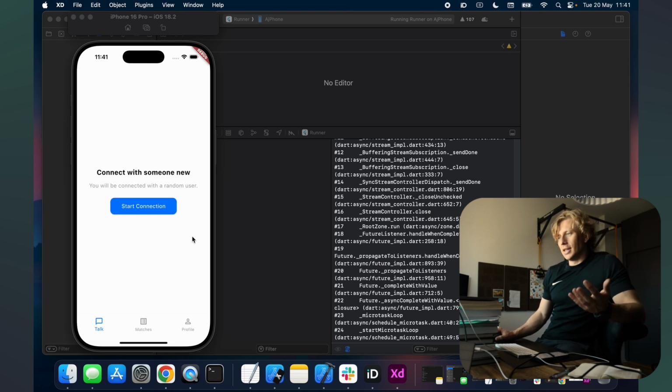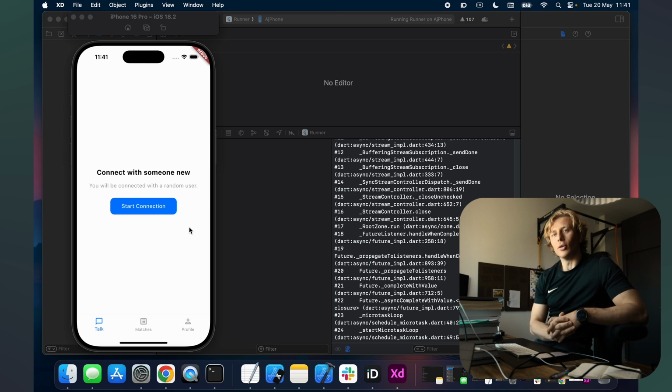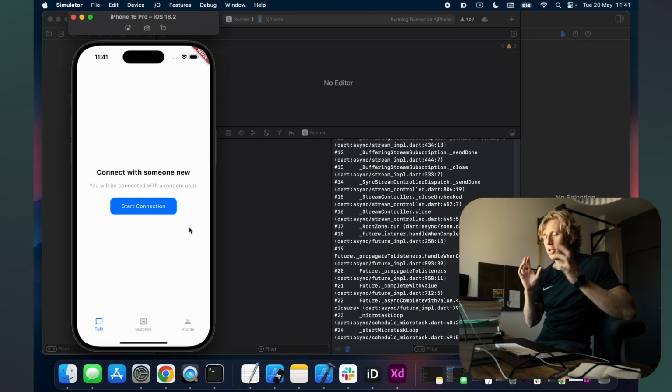But now I guess the app, what we have right now, it could work, which is kind of cool. The only thing really left right now is for it to actually work.